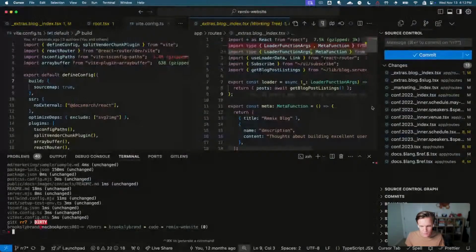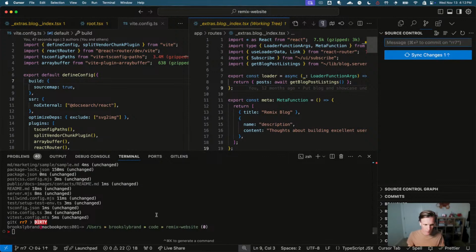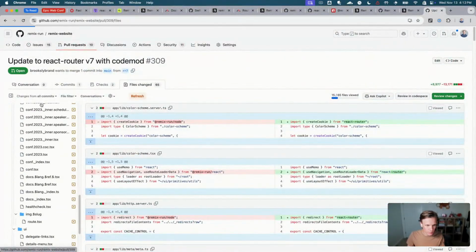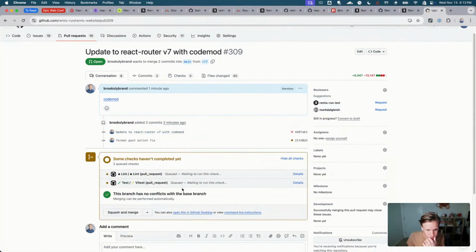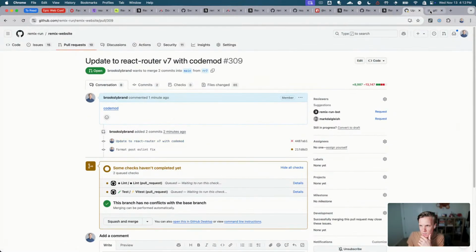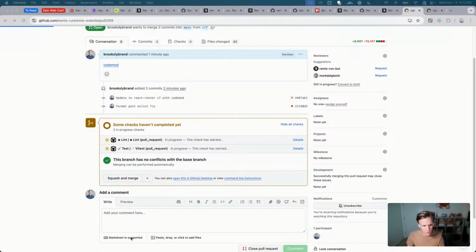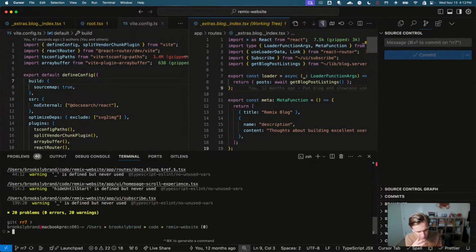Oh no, I think something failed. Post ESLint fix format post ESLint fix. Okay. Let me check my action, how it's doing, because that deploy should still be running. Yeah, the lint failed. So we'll see if the lint fails again. I guess I can run it here. Pretty sure it was just, actually, I don't know why the lint failed. There's no errors.